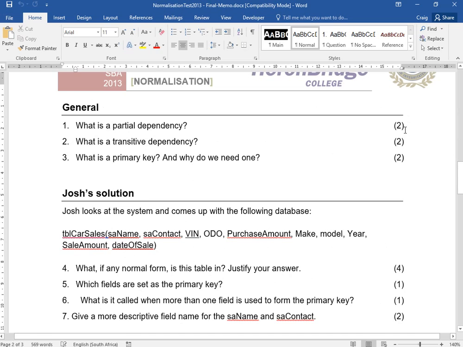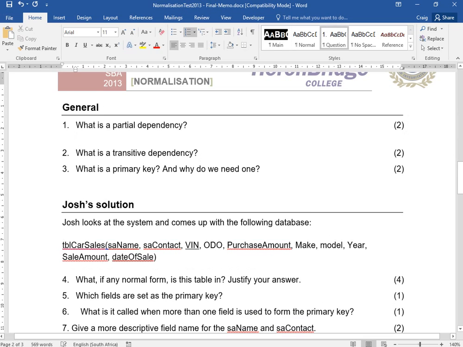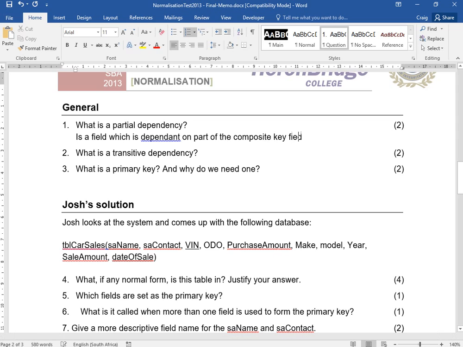The first items are simple. They're pretty much regurgitatory definitions. A partial dependency is a field which is dependent on part of a key of the composite key field.